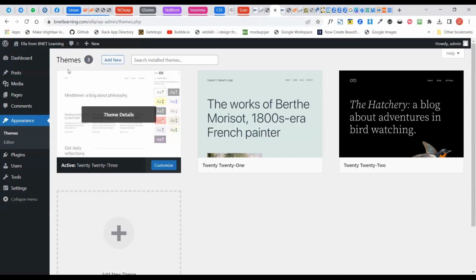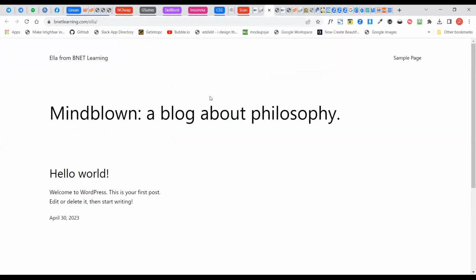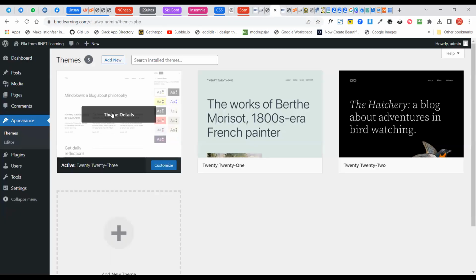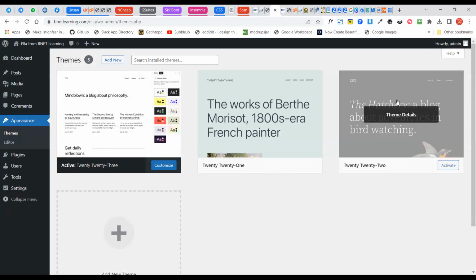When you install your WordPress, automatically this is what you're going to see as the front end. Now if I want to change this to another theme, for example, let's say I like this particular one, just bring your cursor here and click activate. When you click activate, automatically this particular theme will be activated for the site.